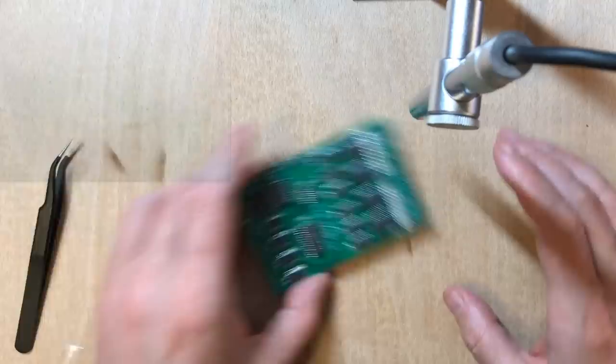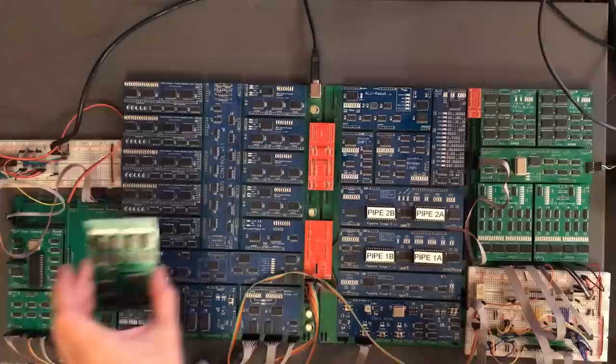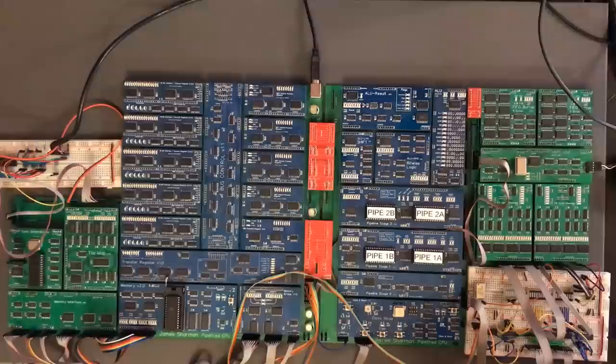Right, I think this is a nice looking board. Let's give it a go. Okay, so once again, it's that point where I find out if I'm going to be a happy man, and this will be a rationally linked video. Let's power it up.